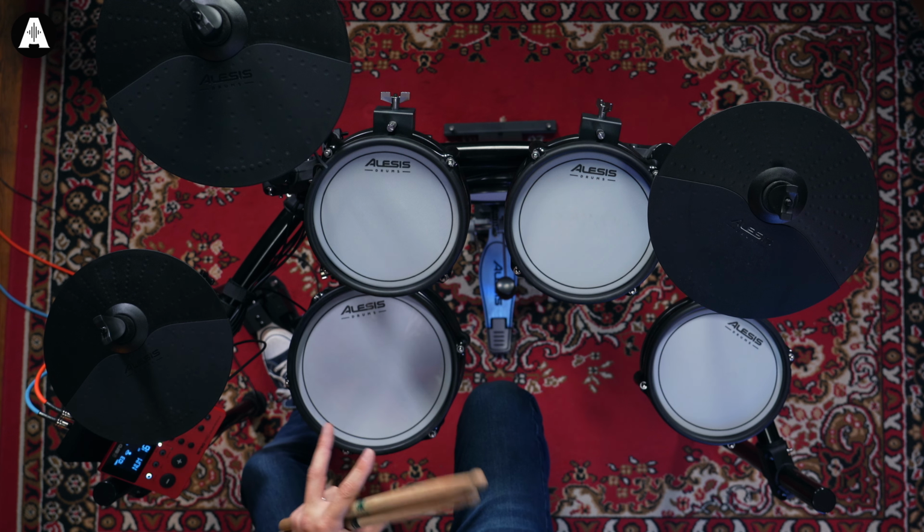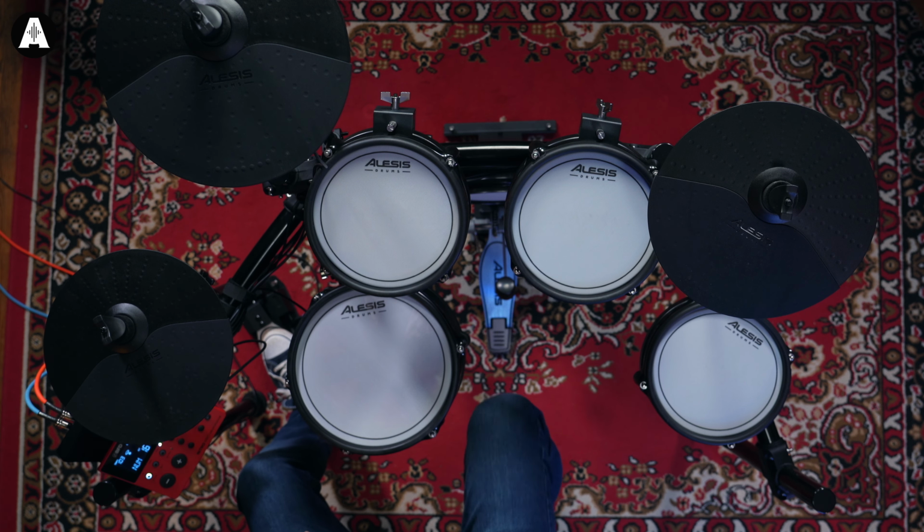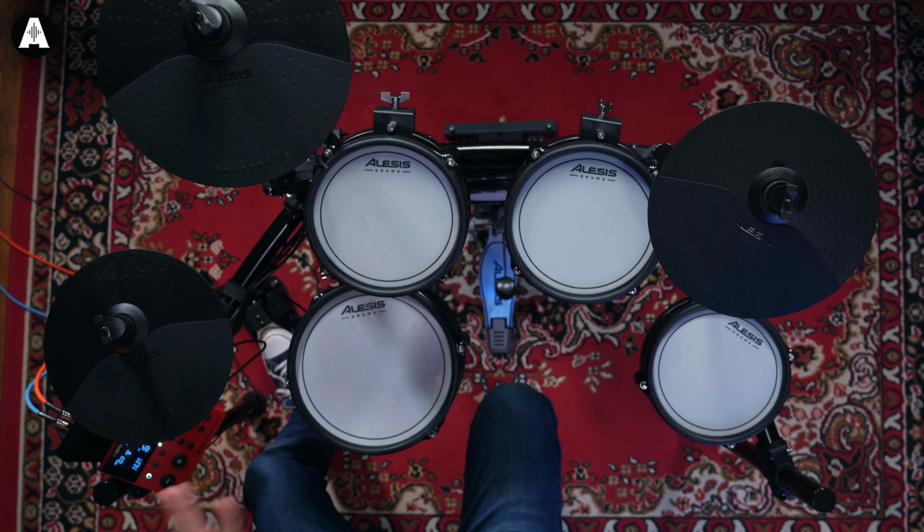So what I've got this kit set up at the moment in terms of the spacings is I've spread the drums out because the rack is big enough to allow you to do that. You can spread the drums out to mimic the spacings of a real kit. So if you're a drummer who plays an acoustic drum kit and you need something meaningful that you can do your practice on and you record on when you need to, this kit is ideal for you as well because it will match the spacings of your acoustic kit and it's tough enough to take the biggest beatings that you can give it.